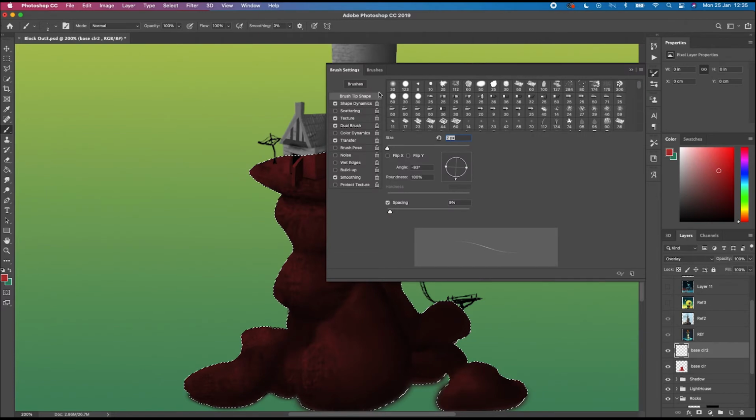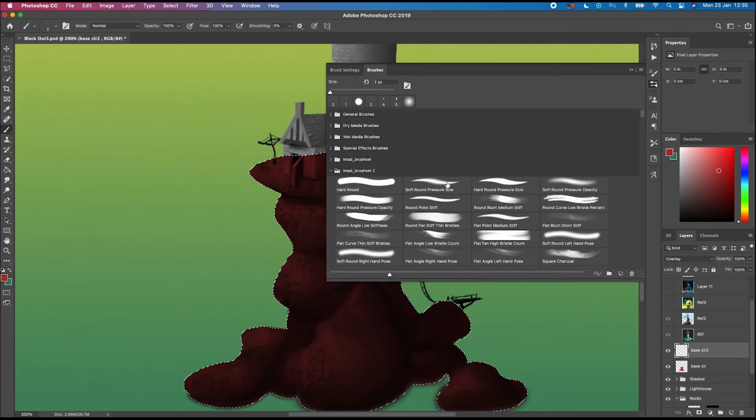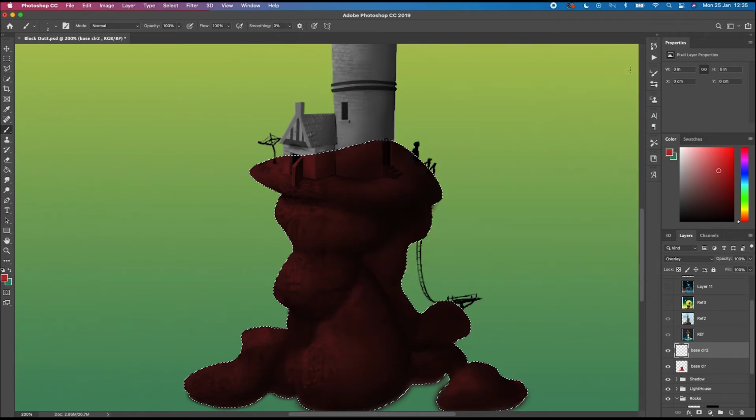What I do like to use when I am adding in some of the color, I prefer just a standard soft brush, but you guys have an option of whatever brushes would work for you. Expand that. So I'm just going to color in the section that I just want to make a little bit more bright.